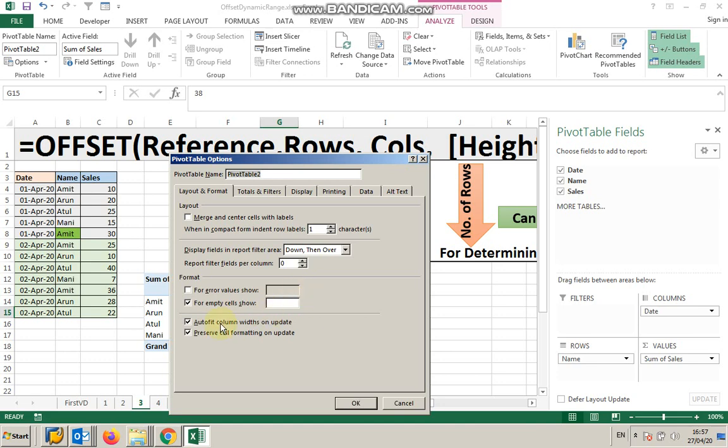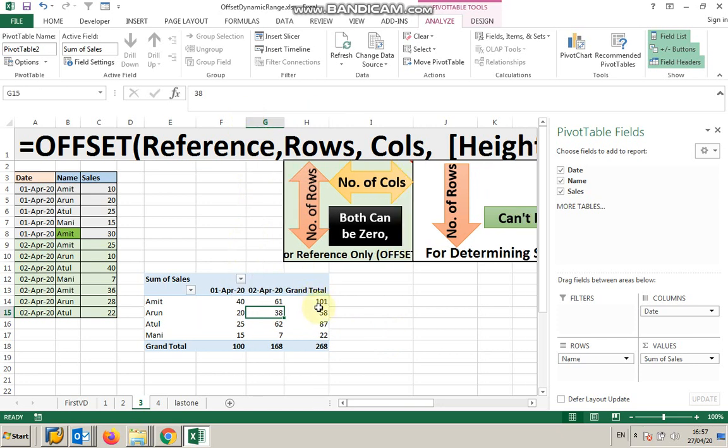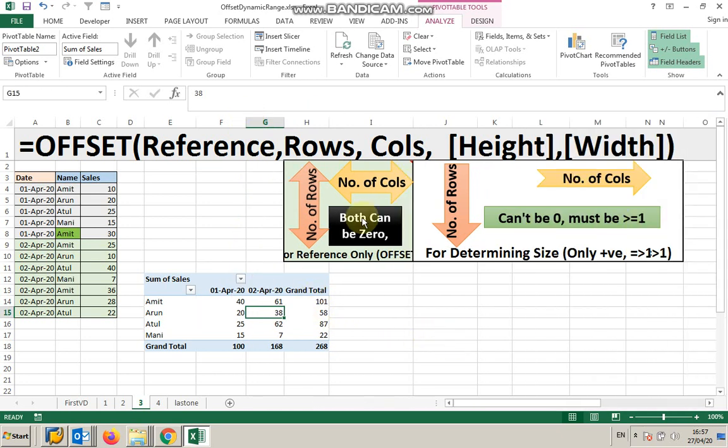Okay, so it is available. Now see what happens when some data is changed or added every day. Let me see what happens if I add some data to this.